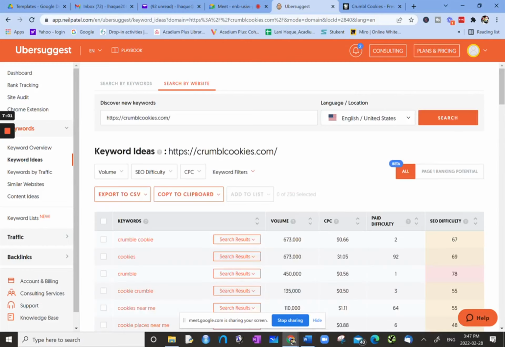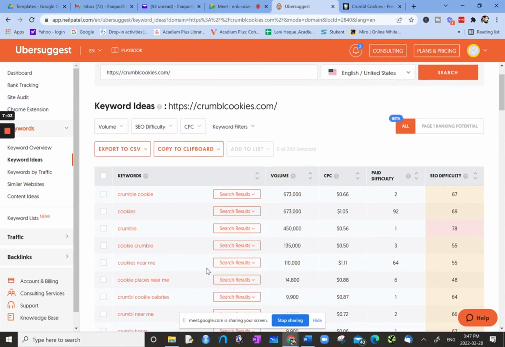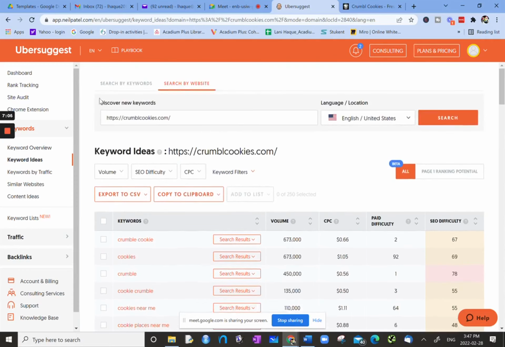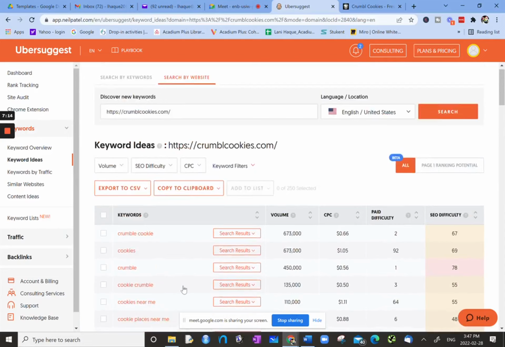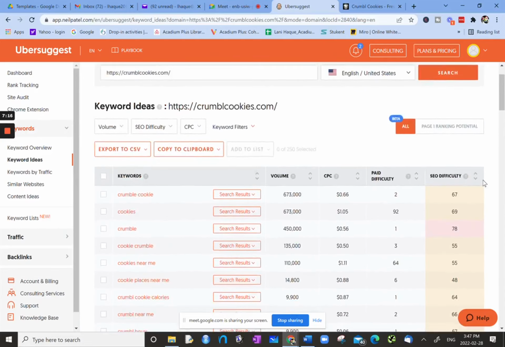Okay, there we go. So again, we have the keywords for this domain, and we have the list, and it's a really big list. So we're not going to look at them all, but we can look at the headings of the different columns. So again, we have our keyword, and again, you can always hover over the question mark to understand what the number in that column represents, or what the content in that column represents.